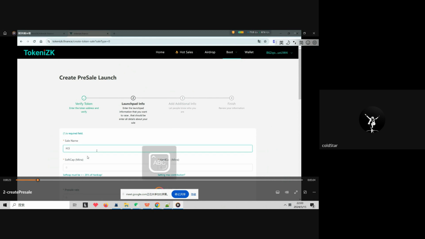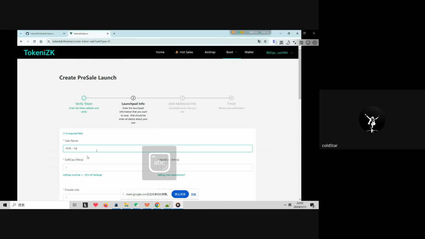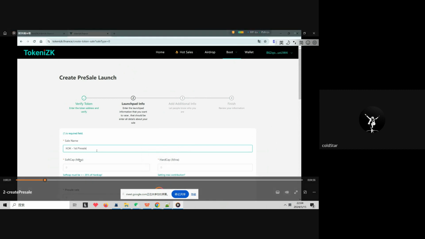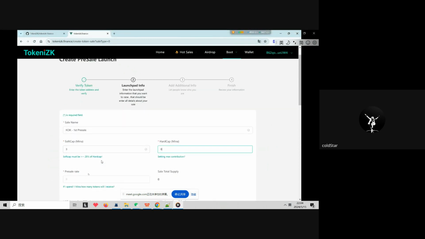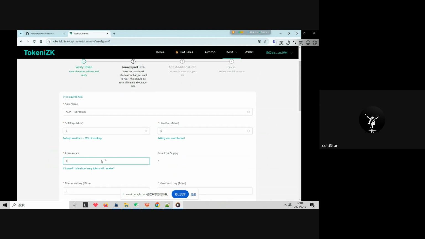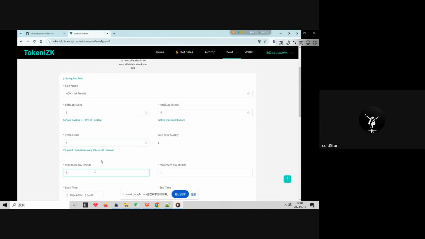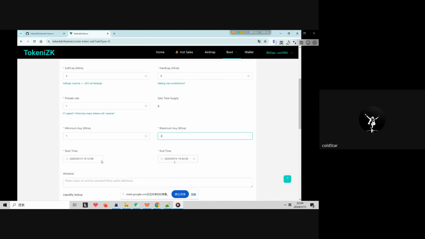Okay, let's enter the basic parameters of our sale. For example, soft cap, hard cap. These are the parameters you could configure for your sale.